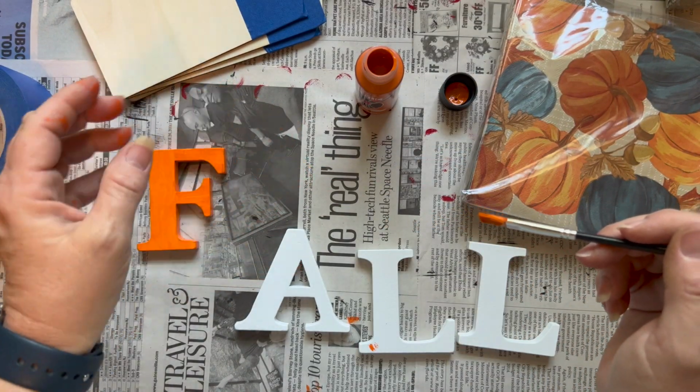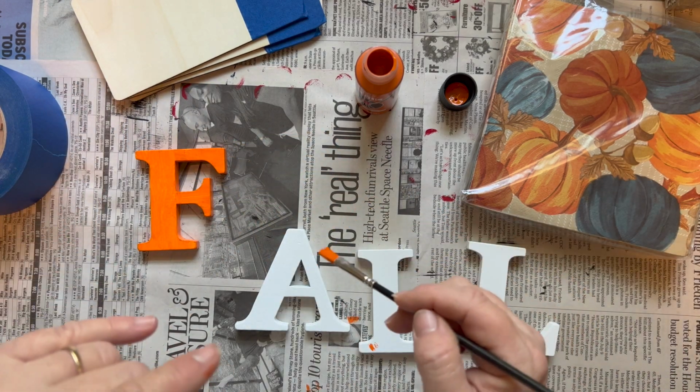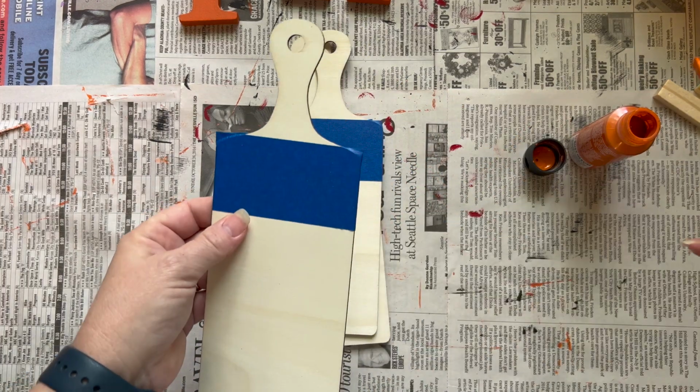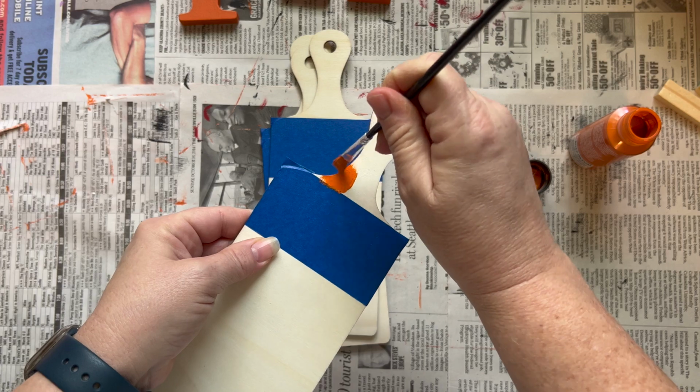Just like that. Repeat this process on each one of the letters, and then I'll meet you back here. Now that our letters are painted, we can move on to our cutting boards. Tape's in place. All you have to do is start painting.